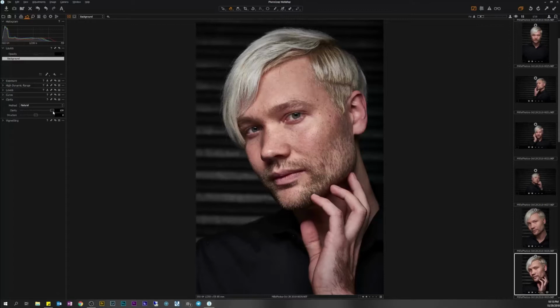Clarity is another heavy-handed tool that if I use it at all, I use it very, very mildly. I usually will not go above 5, 10 at max, and it's only just to give a little bit of extra pop to the image. I'm not going to use it on this image, obviously.